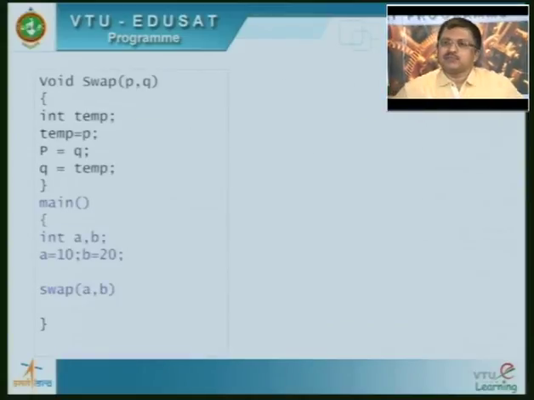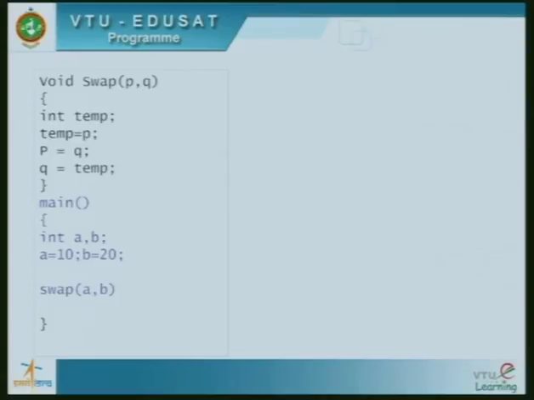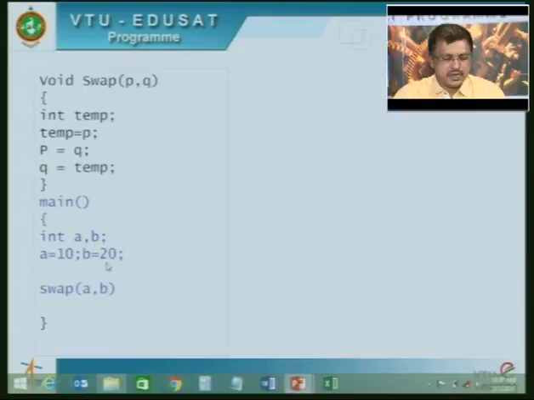Let us take this example that normally most of us write. You have a main function, there are two variables declared in it, integer a comma b. Then you assign a equals 10 and b equals 20 and you call this function.